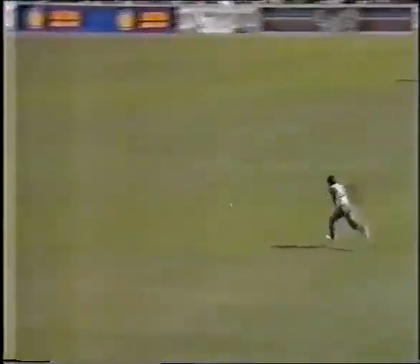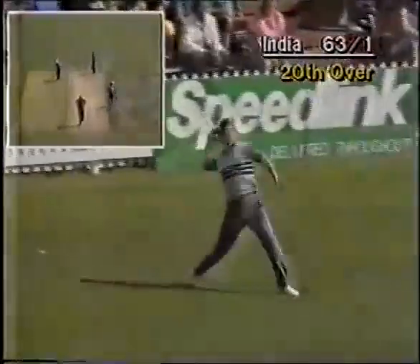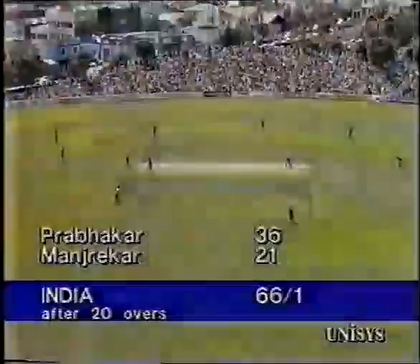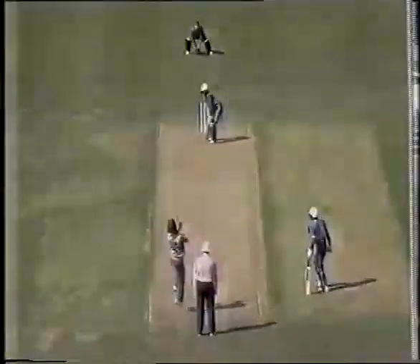All more runs here — backward of point again, Ken Rutherford the man after it. They've got two — in fact, they'll come back for three. So this really is proving a good over for India. Oh, it's in the air — he could be caught. Here's Martin Crowe at mid-off. Prabarka looking to hit Danny Morrison over the top, just spooned it up in the end. Martin Crowe — a straightforward catch at mid-off. So the second Indian wicket.